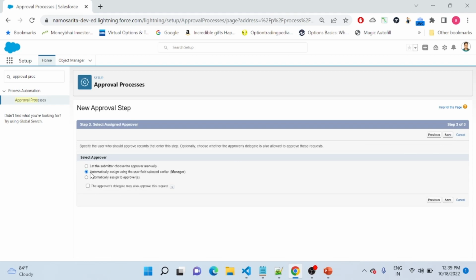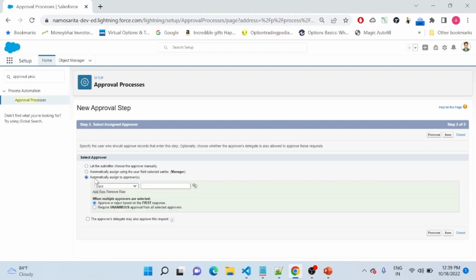Now you have multiple options here. Either the submitter can manually select who will be the next approver, or, as we have selected in our first step, the submitter's manager can select manually who will be the approver. Or you can automatically assign an approver to that particular record. If you select the third option, you have an option called user.